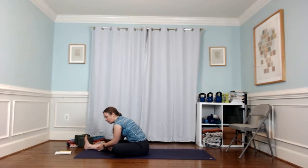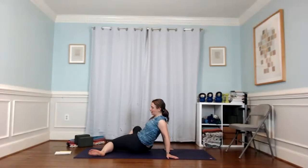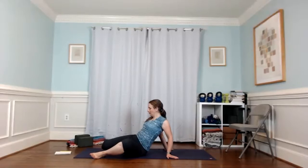And then come on up. Lean back, bend both knees, just windshield wiper those knees from side to side. Just internally and externally rotating through your hips here. And then come on up.